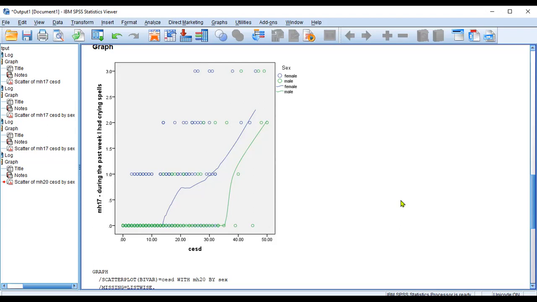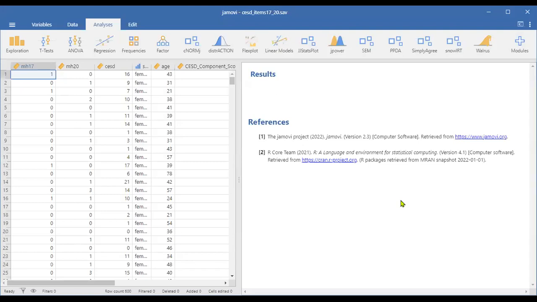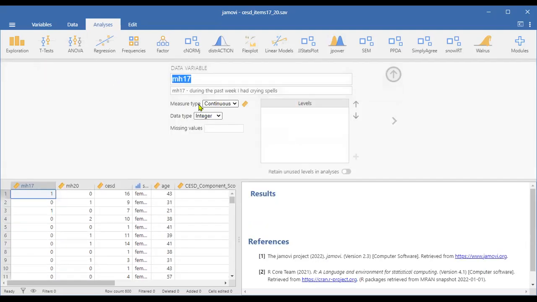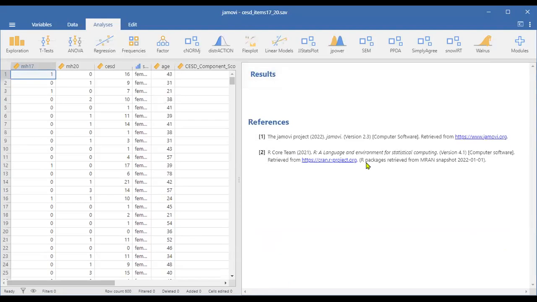I'm going to do one last changeover and then we're done with the video. Let's switch over now to Jamovi. Jamovi is, for those of you who don't know, running R underneath. And so this is really an interface for R. So we're now going to use R basically to do the analysis to get a little bit more flexibility. It's the same data file that we brought over here. Just so that you know, for R, in most cases, you have to make sure that the item is listed as continuous, because Jamovi's kind of quirky about that.